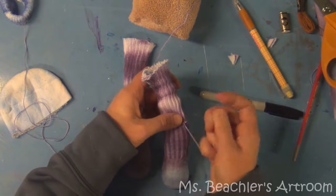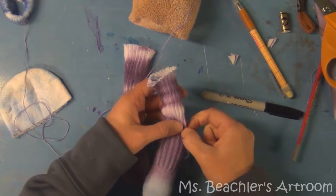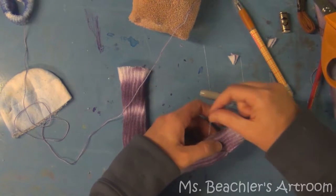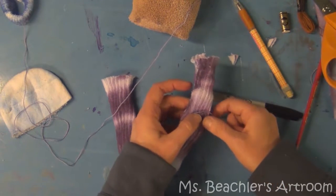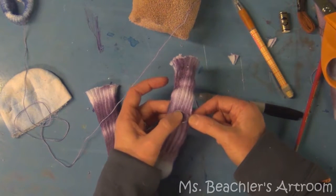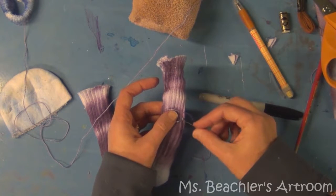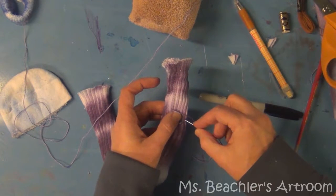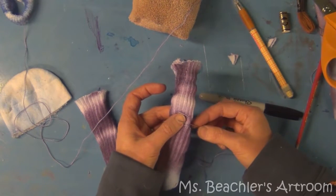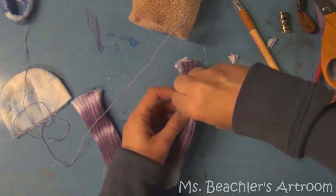And then one more time. And that one you can pull more tightly. Okay, so that's how we're going to start. Since this is not a seam, it's really not that critical, and you can always go back. Okay, now we're going to make a loop, and we're going to go down in the front and then up through both layers and then back up inside the loop.